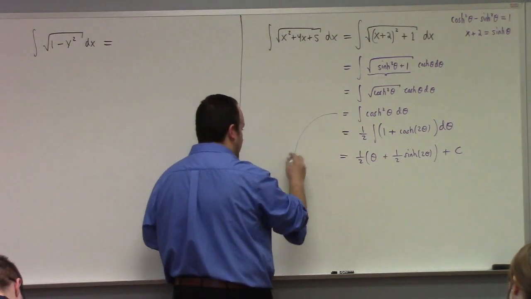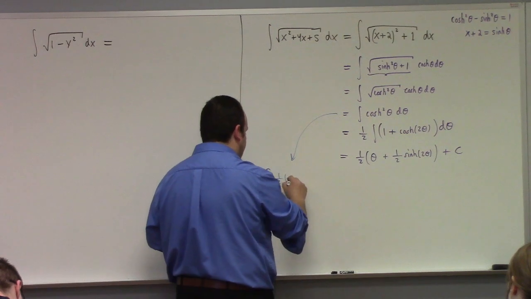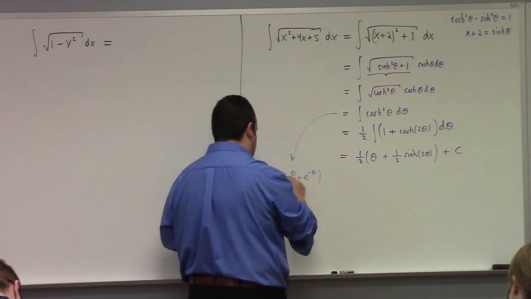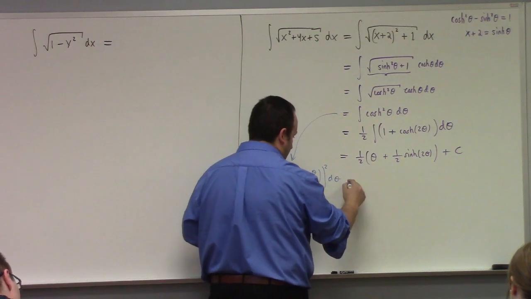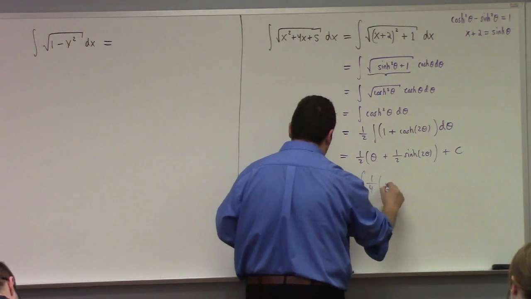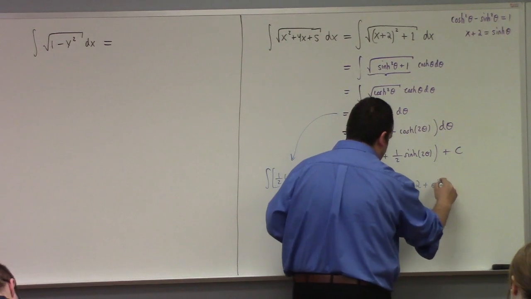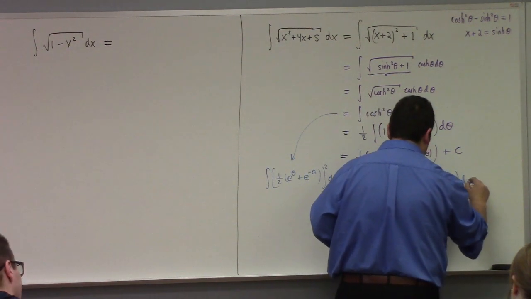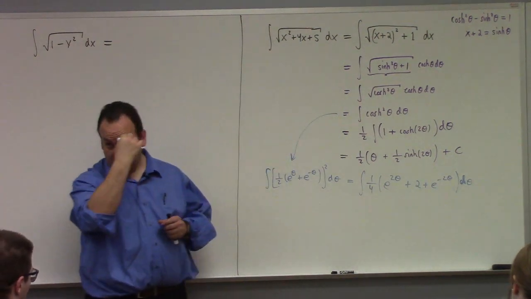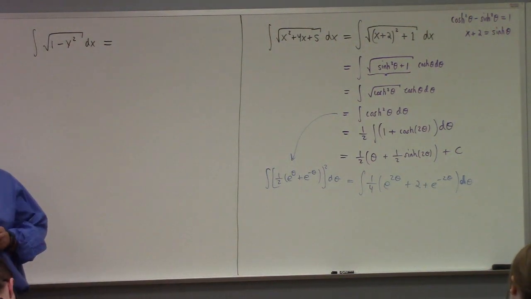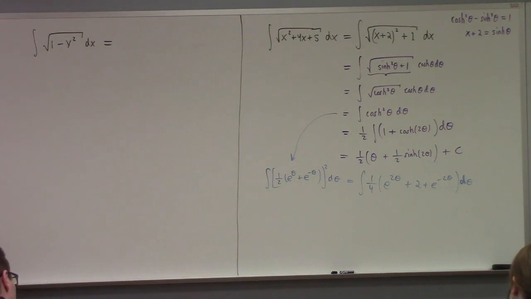The other way to do this integral would be to go, oh, well, I know what cosh is. Cosh is 1/2 (e to the theta plus e to the minus theta), right? So I take that thing, I square it, and that would be the integral of 1/4 (e to the 2 theta plus 2 plus e to the minus 2 theta) d theta, which you can integrate, right? So if you find yourself integrating a hyperbolic function or some power of a hyperbolic function, sinh or cosh, those are straightforward. If you don't remember how to do them at the level of sinh and cosh notation, you can go back to exponentials and still do it. It's not a big deal.